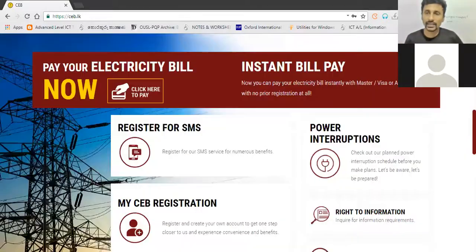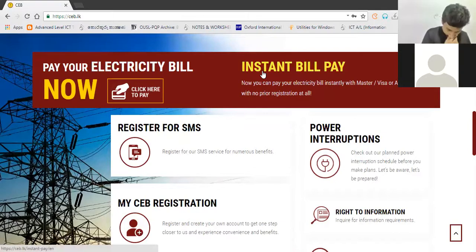Can you tell me any other service that is given by the government? So see here, instant online bill payment. Online banking. If you take government banks, they are giving it, and private banks are also giving it. So it is not only the government. That is a service that is accepted, but there is also the private sector, that is business, giving it to their customers. Other than that, what are the things that the government is providing?